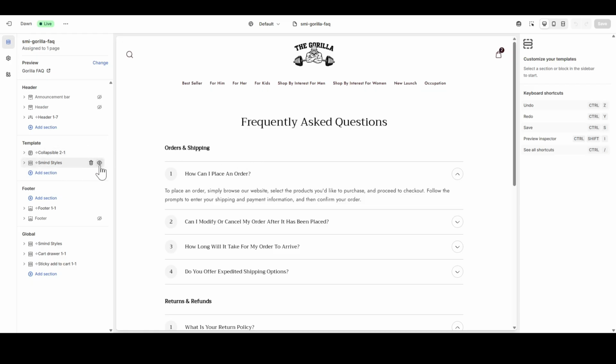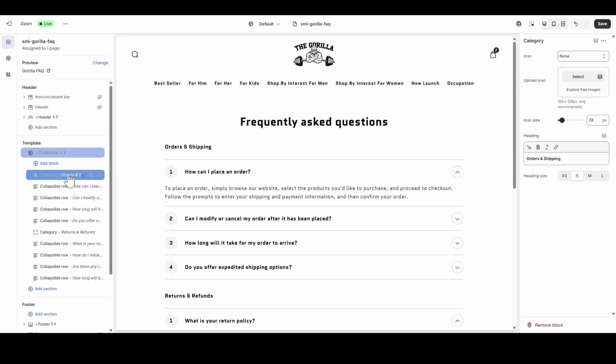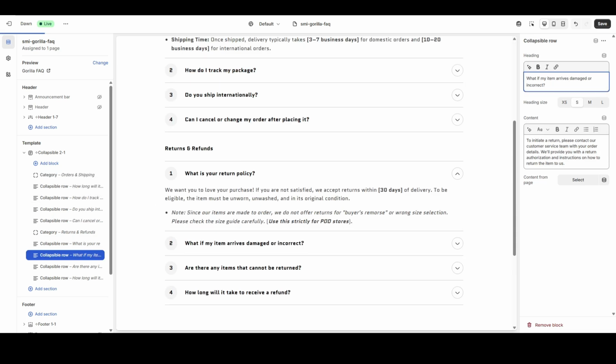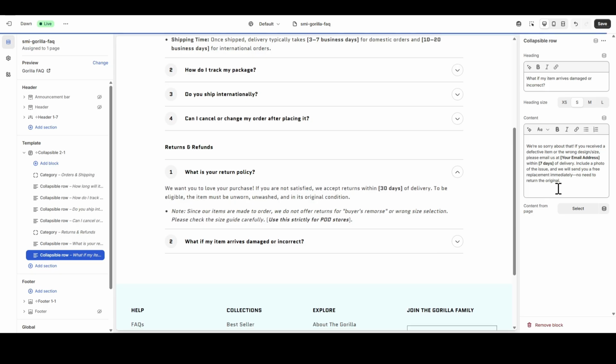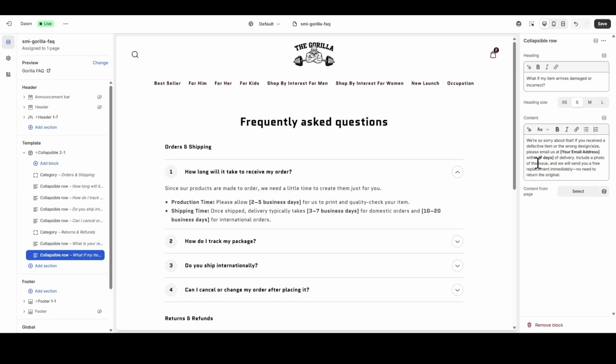Click on Content Editor to edit the page. Once it loads, remove the Smind style, and change the top heading to Frequently Asked Questions. Now the content. Click on the collapsible categories like orders and shipping. Do not leave the placeholder text. Paste in your actual shipping times. Go through the returns and refunds section and update the text to match your store's real policy. This saves you a ton of support emails later. Repeat this for all your Q&A blocks.